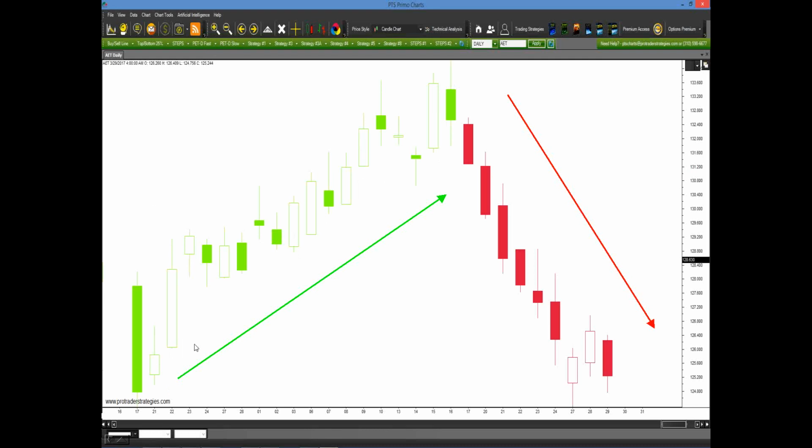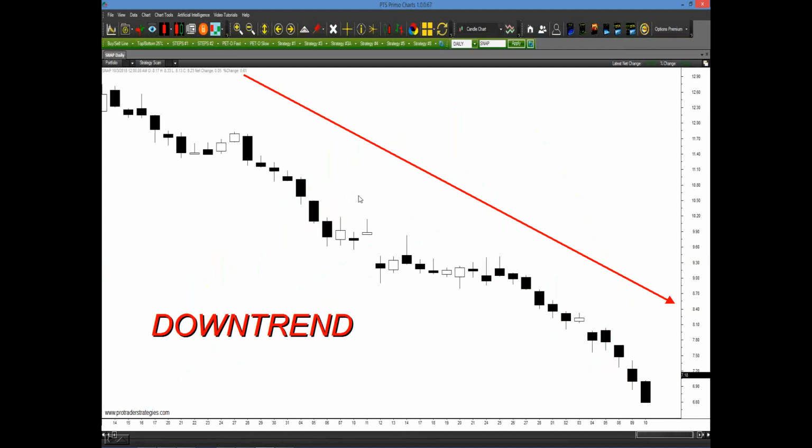So you see, we knew well in advance, way back here, that we were going to be going higher, and we knew well in advance before we bottomed out that we were going to be going lower. Now, looking at this in hindsight, sure, most people would have said, well, okay, I guess we are in a downtrend. We broke this major support right here. So, okay, I'll give in and say we're in a downtrend right here. But once you applied the PET-D, the PET-D had all the bars colored red way up here. We knew well in advance that we were in a downtrend.